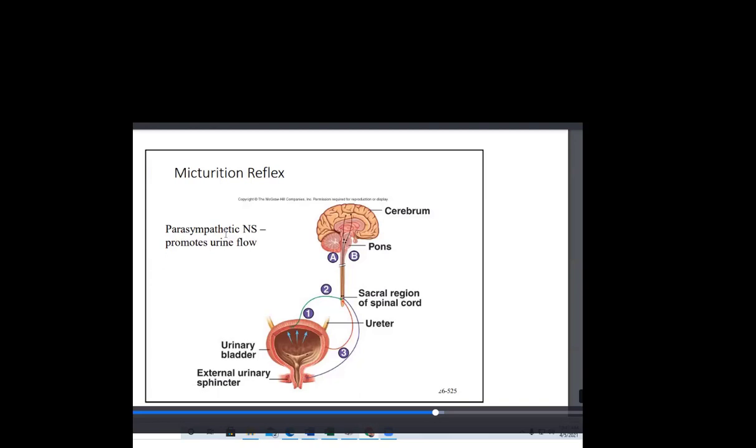Well, because the parasympathetic nervous system was not dominating when you were rushing to get out the door, and you're not aware of that reflex and of those signals because we suppress it. Only when you're in a relaxed state are you more aware of what's going on in the bladder and feeling that micturition reflex. So that's why I always tell my kids we're going to empty our bladder right before we get in the car so everybody's on the same page when it comes to stopping for the bathroom.